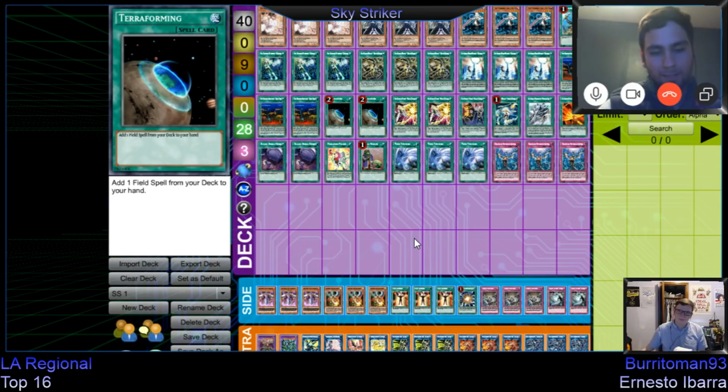So he scoops. We go to game 3, but I know we had like 5 minutes left in the round, and it took 2 minutes to side. So there was a good chance I was going to lose, especially if he drew this one card, which he did in game 3. He had Neospatian Aqua.